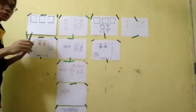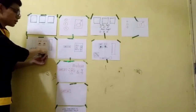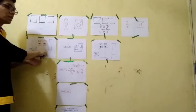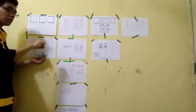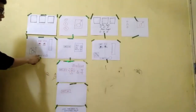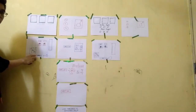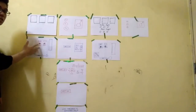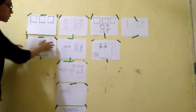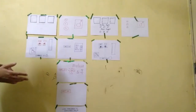In order for us to remove the air circuit breaker, we put the charging handler into the board that's connected to the ACB. Then we must rotate it anti-clockwise until, as you can see, this is the indicator. As the indicator moves to the left, to the part written isolated, this means we can remove the ACB for maintenance purposes. We put it on the table to do the maintenance.